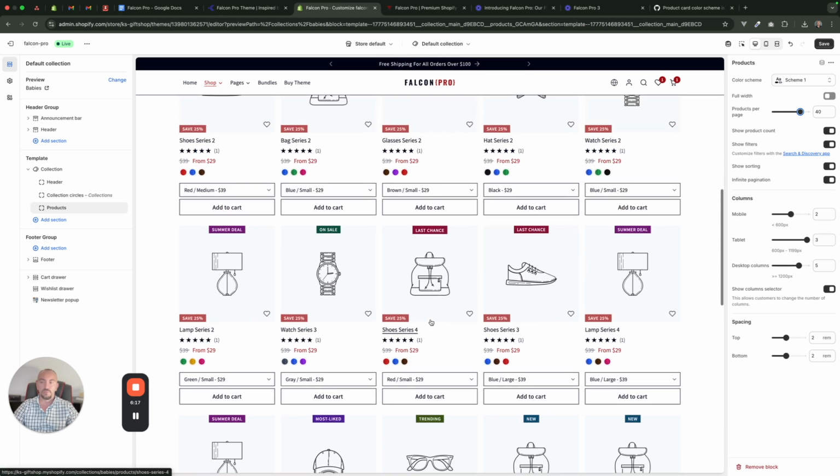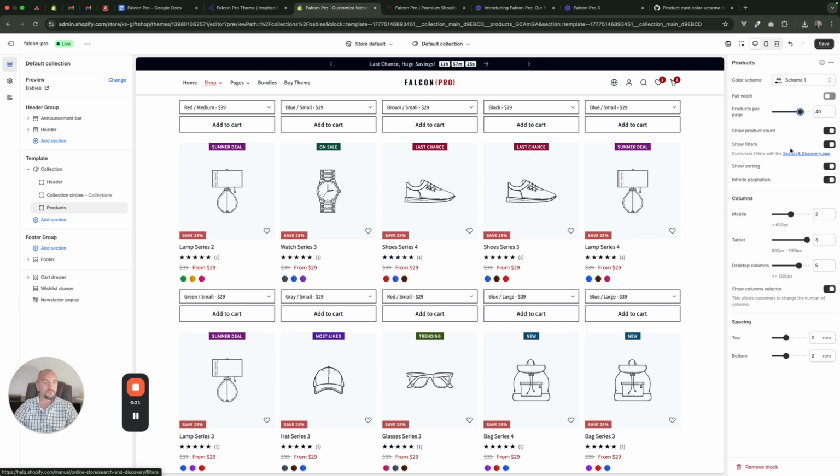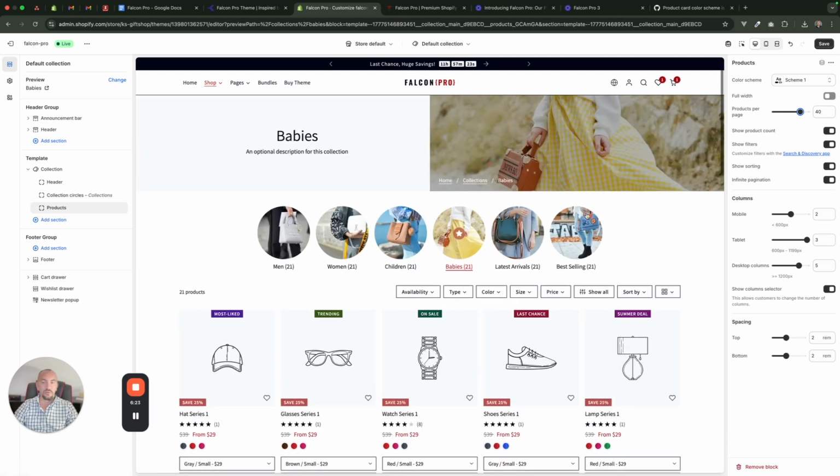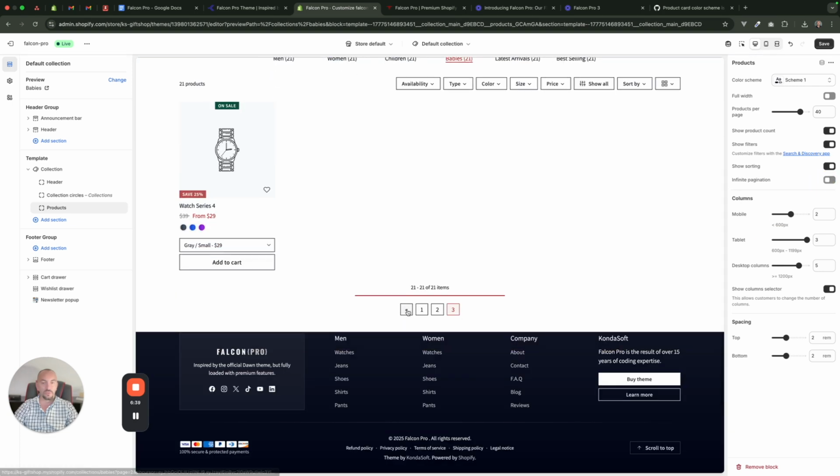They will keep showing as soon as the user scrolls the page. Then here we have the options to show how many products are within this collection, if you prefer to show this sort by drop down here, and the infinite pagination, if you disable it, it will just show the pages that the user has to click.